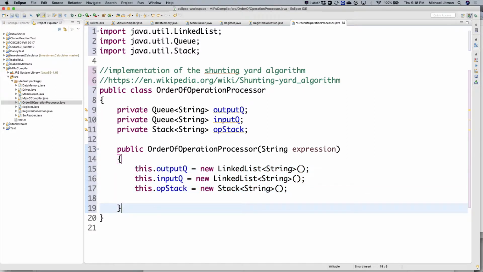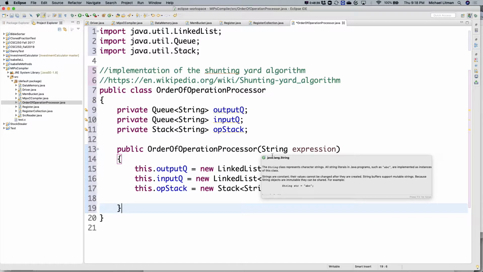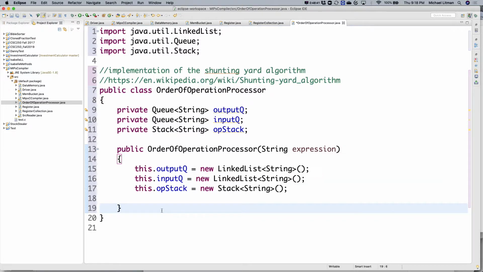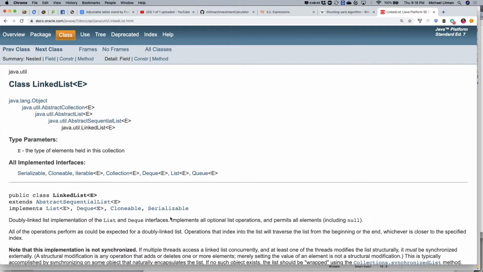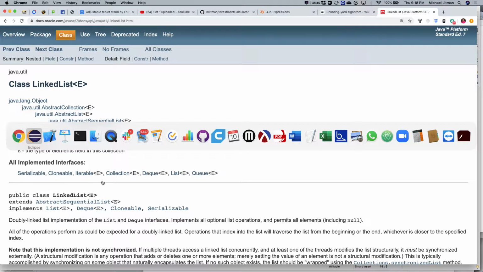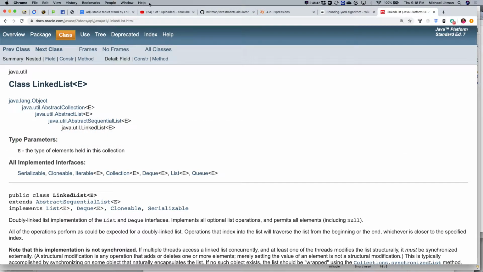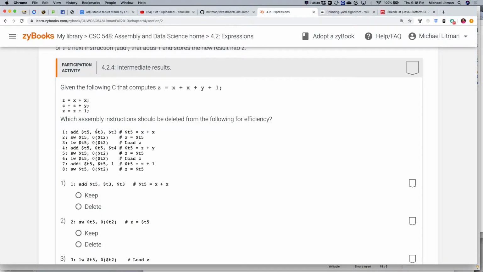Now I need to go ahead and process through this expression. Our expressions could look something like this. That's what our expressions are going to look like.